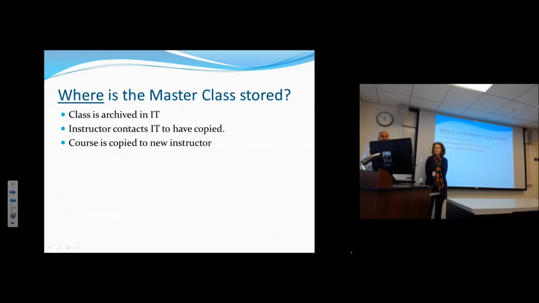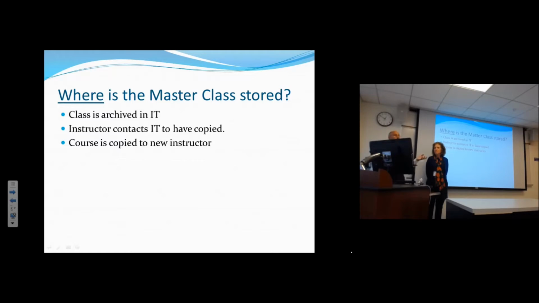So if a new instructor is coming in to teach the course, if a new professor gets hired, and very frequently at Lehman College, I'm sure at your schools too, they're hiring people after the semester actually begins, I'll get a call from a teacher saying, I've got to get into the Blackboard, can you get me in? And I'll say, we got you covered. We got all the classes already there for you, don't worry about it. Just go in and teach it, and then you can add the material as you see fit. You can add more material to it.